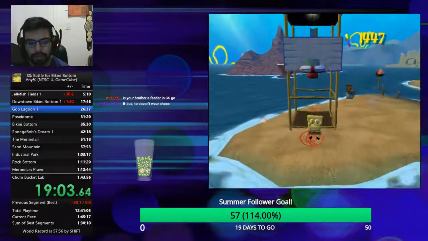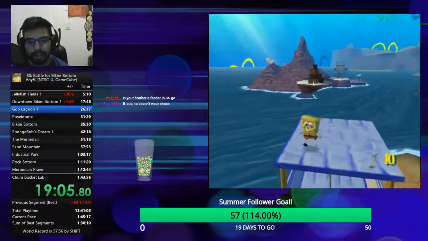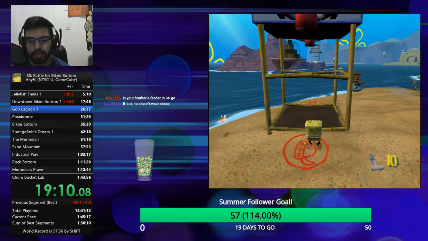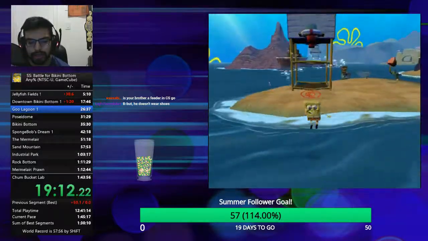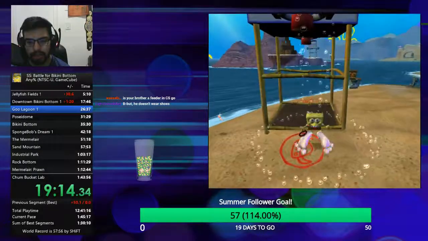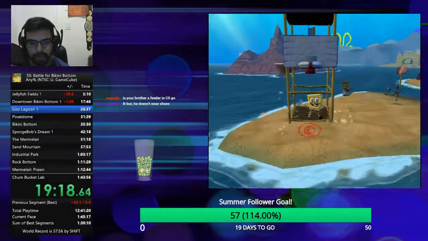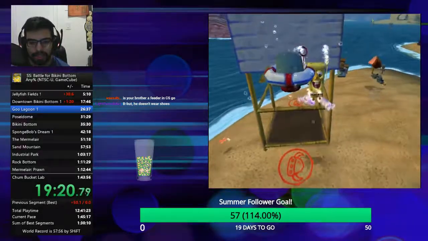Let's see if I can get it. Yes, I got it first try. Oh my god. When you get damaged, there's 1 frame to get a jump that allows you to jump twice, because normally you only get 1 jump. Yeah, that's the joke. That's the joke, Swordman.